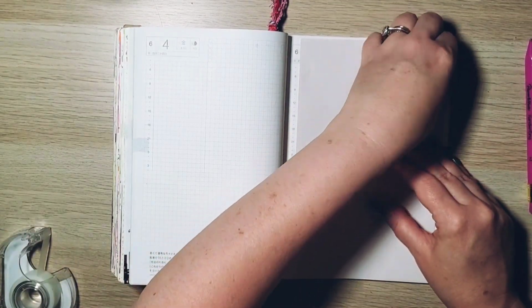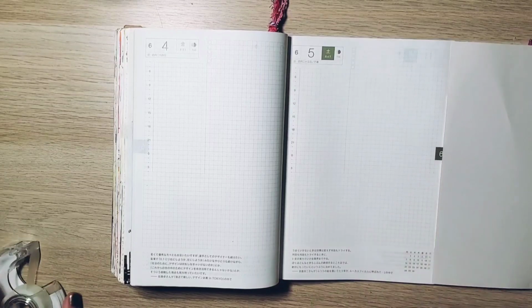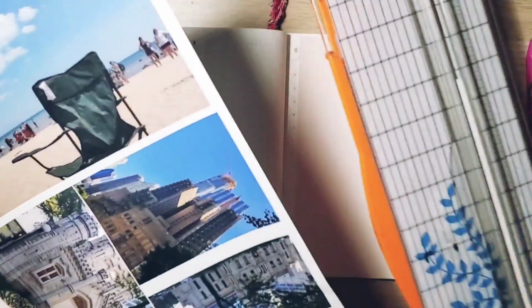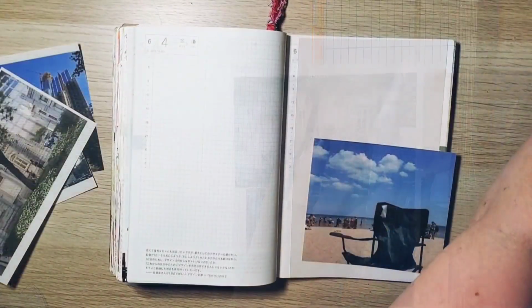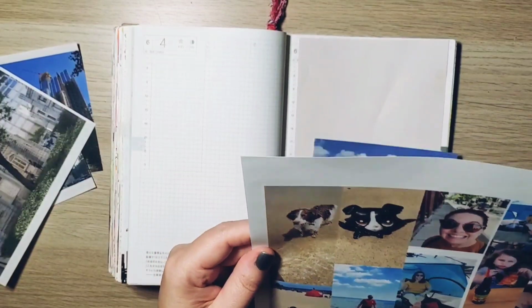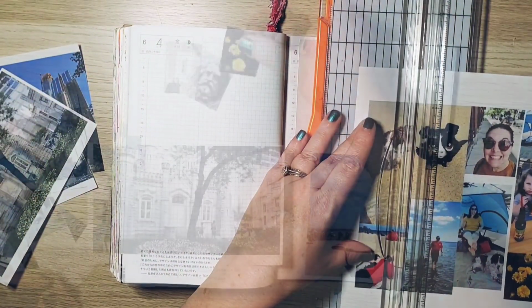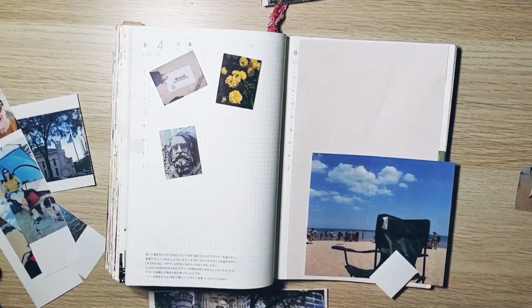So anyways, the 2 days that I'm going to be journaling about in this session are Friday the 4th of June and Saturday the 5th of June. And what you saw me just do is add a little page to the 5th in order to create more space, because the 5th was one of the best days I've had maybe ever. It was an amazing day, so it deserved some additional real estate.